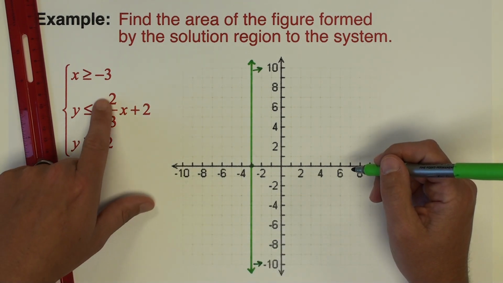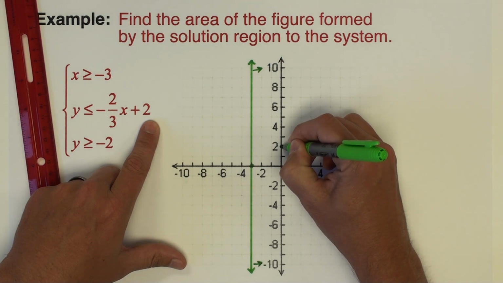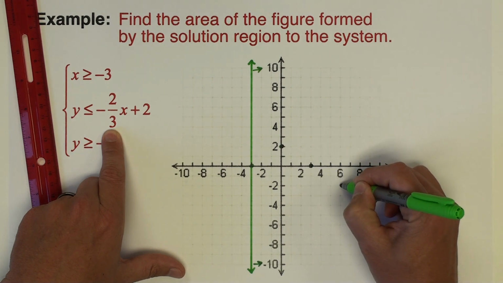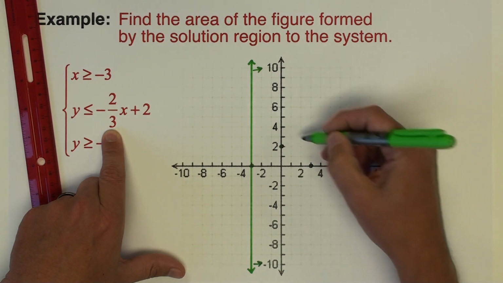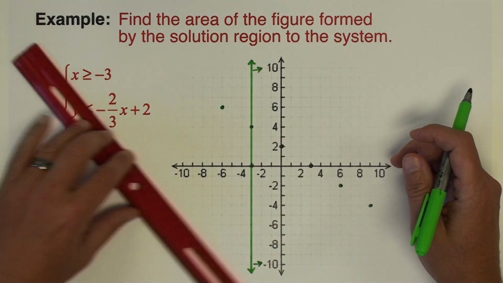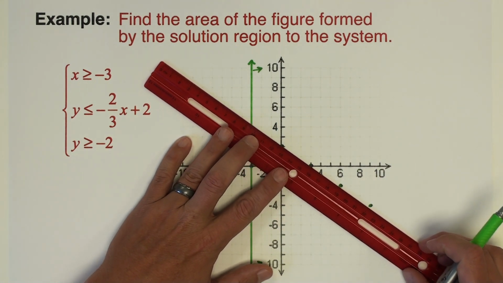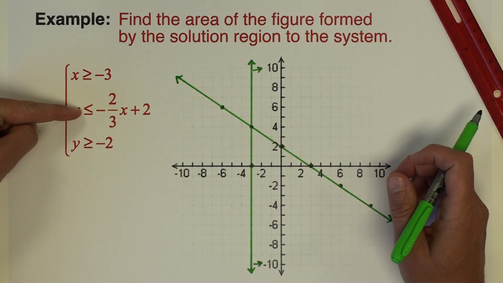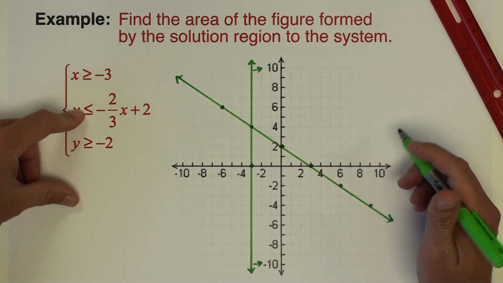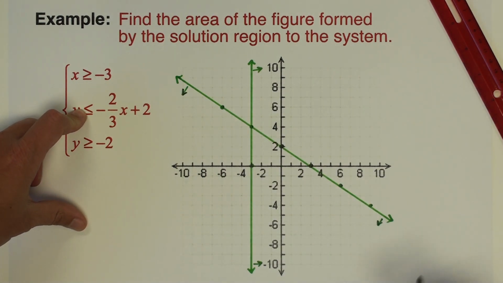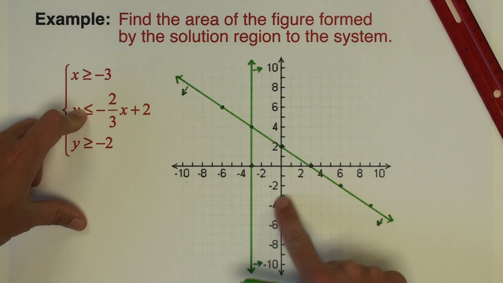The next line, y is less than or equal to negative 2/3 x plus 2, is going to start at 2. It's going to have a slope of negative 2/3, so down 2 and to the right 3. So again, fill in as many points as you'd like and get it going both directions. Once you're happy with that, go ahead and connect those points with a line. Okay, and we want the less than side of this line. So we want the beneath side of this line. So we want everything below going that direction. So right now we're to the right of the vertical line and we're underneath this slanted line. So right now we're inside here.